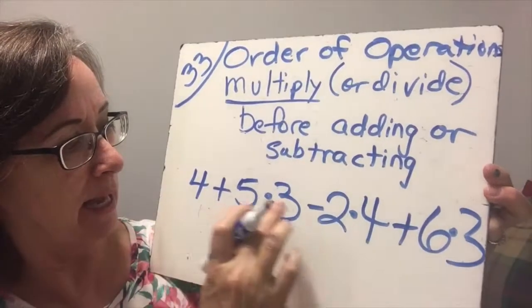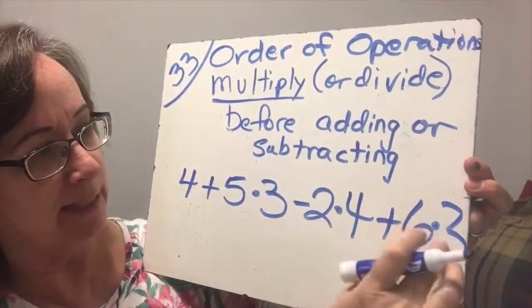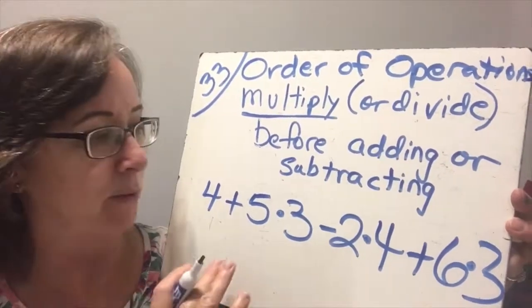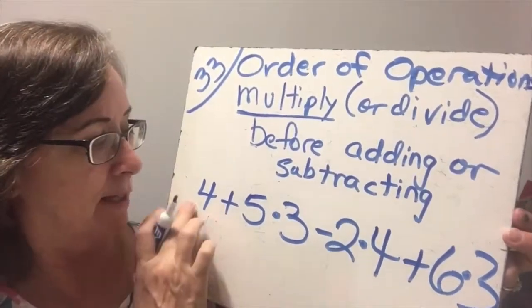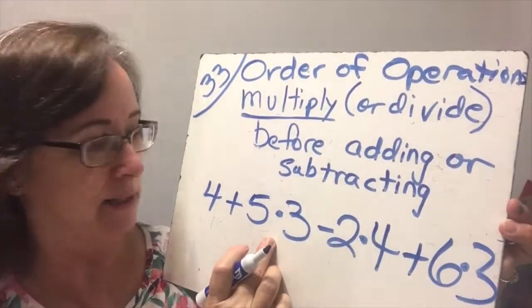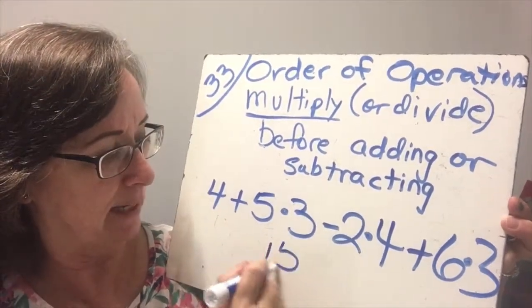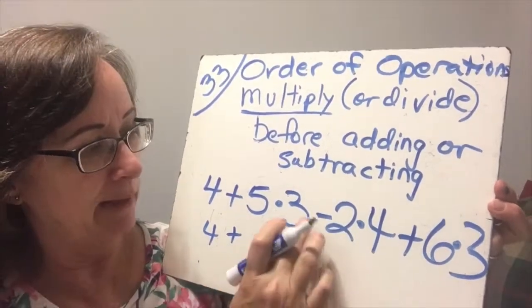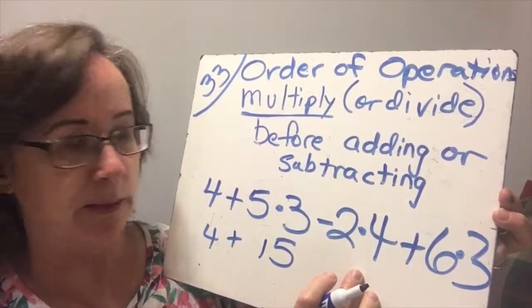So a plus, a times, a minus, a times, a plus, a times. Okay, the times is a higher priority than both the addition and subtraction. So let's go to our first times, and let's do that. So we have a 15. And so we're just going to tack this one on and do that in the next step. And then we're going to zip over to our next multiplication.